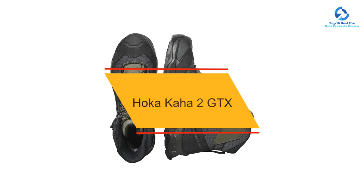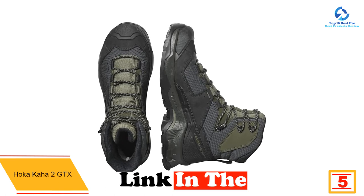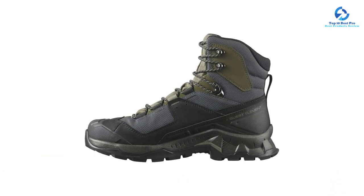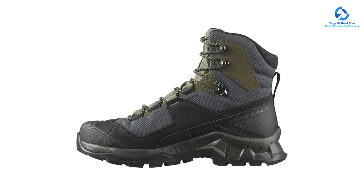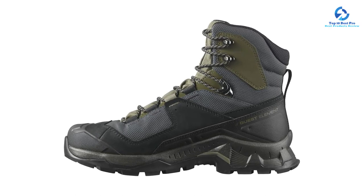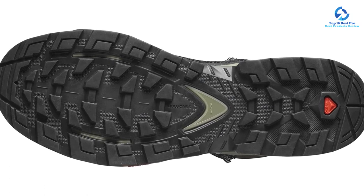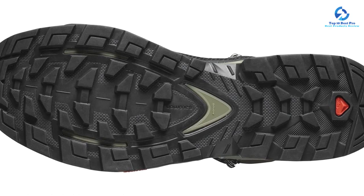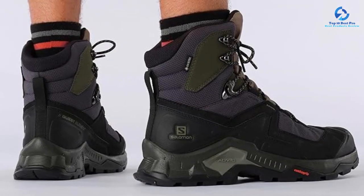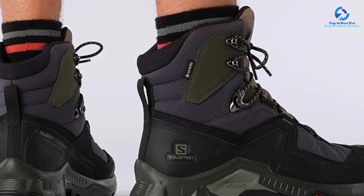At number 5, we have the Hoka Kaha 2 GTX, which offers superior comfort with over 2 inches of foam stacked into its midsole — one of the thickest models tested, easily providing a smooth landing surface every time. It is surprisingly stable for its stack height, with rigid ankle support to prevent unexpected turns or twists. The 5-millimeter lugs and sticky rubber hold well on tricky surfaces, and it offers a surprising amount of water protection with a reinforced leather upper that resists scuffs and scratches. This boot offers the best cushioning on the market, though getting used to the thick cushioning may require an adjustment period — you may need to train yourself to lift your feet slightly to avoid unexpected trips over rocky terrain.